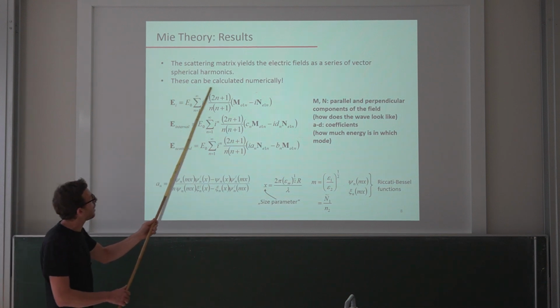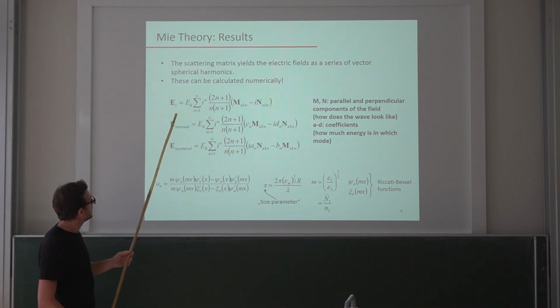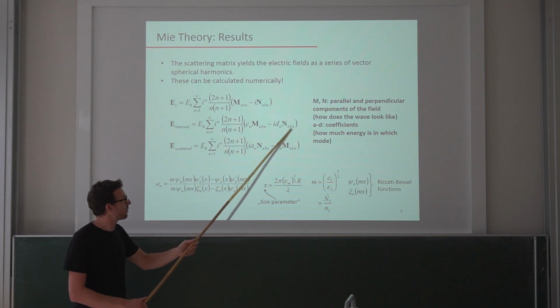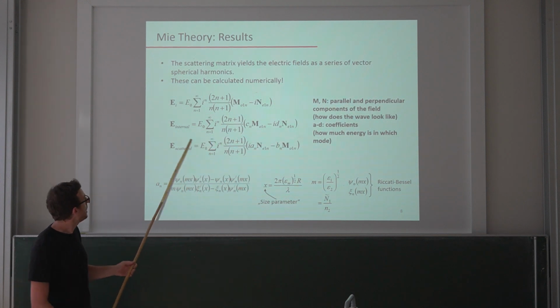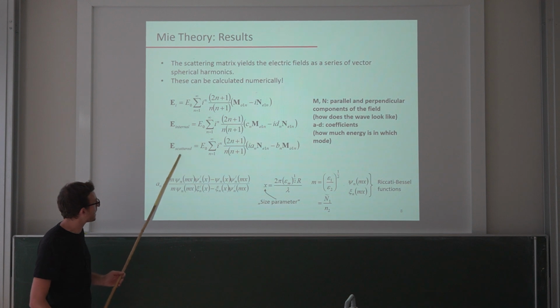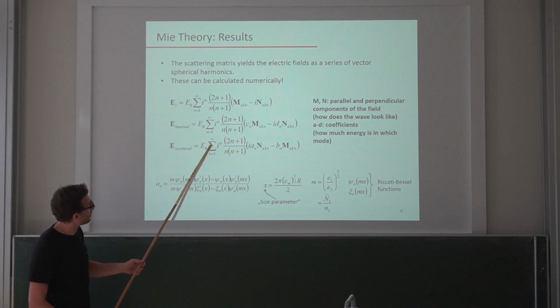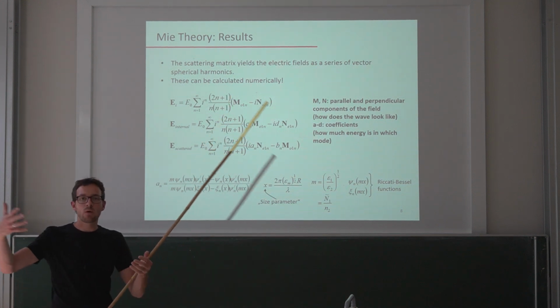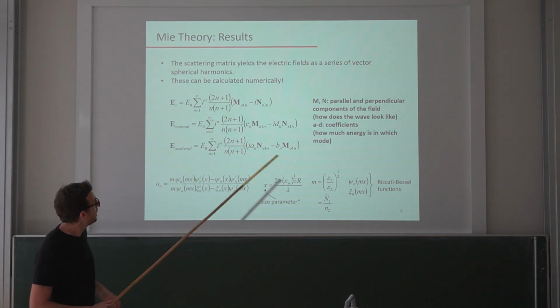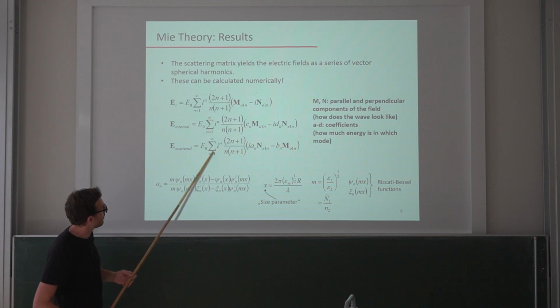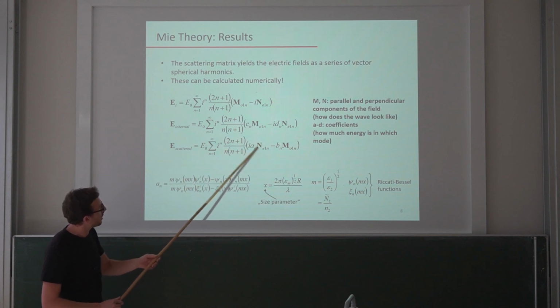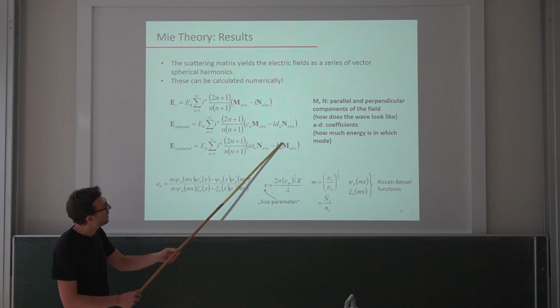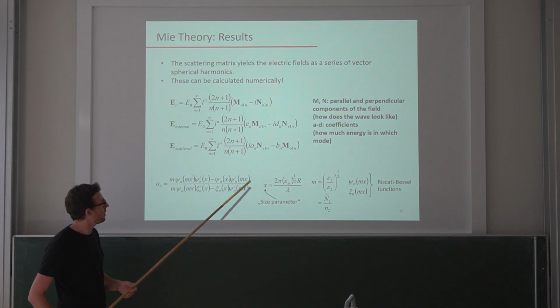So this is how you express the wave that comes in. The internal electric field is not super important for us now. More important is the electric field of the scattered wave. Again, this is a sum of all these different modes that come out, or different shapes of the light wave that is scattered out. And you see it is always a sum over different components, the parallel and perpendicular contribution of the electric field.